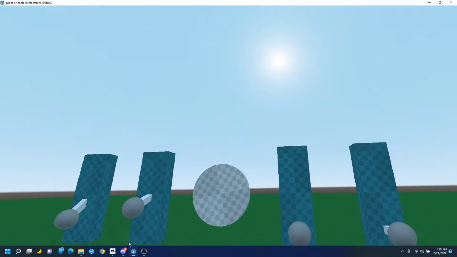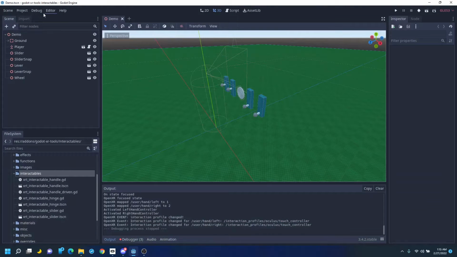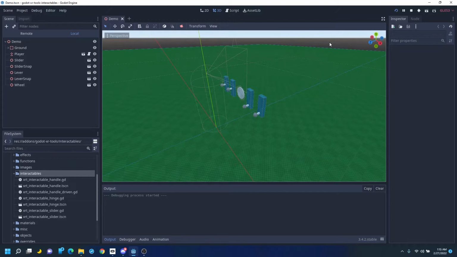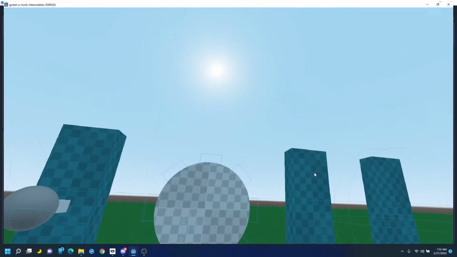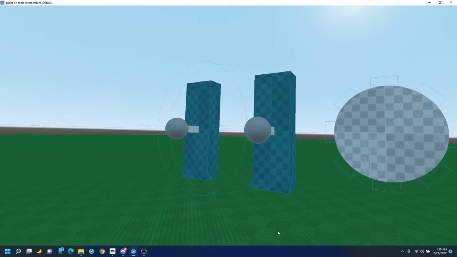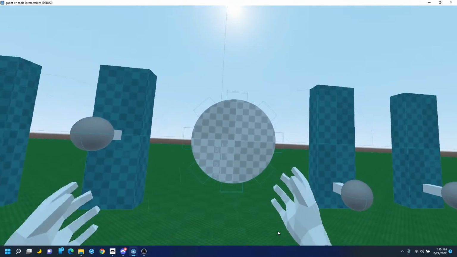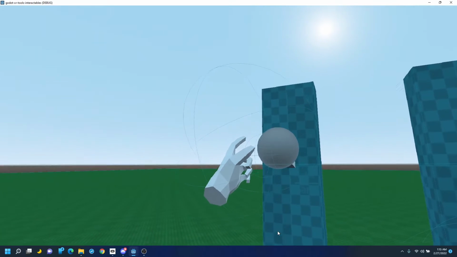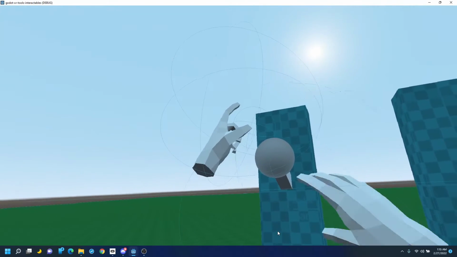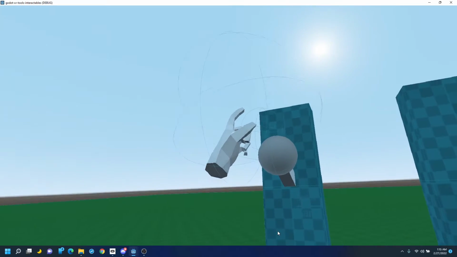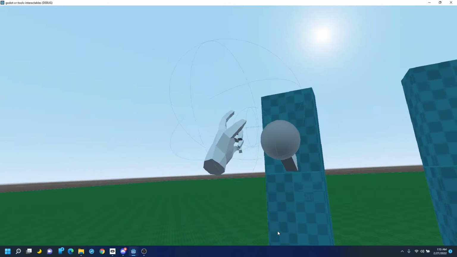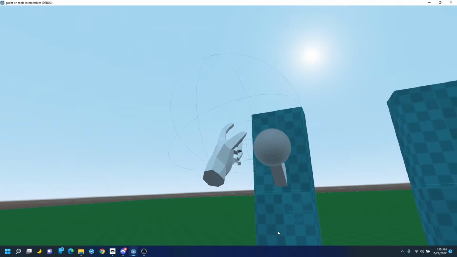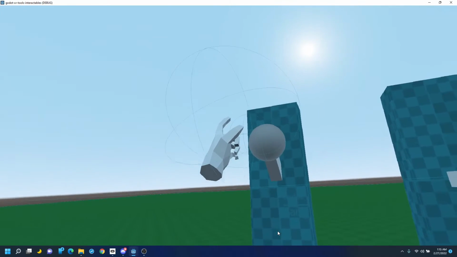So let me rerun this with visible collider shapes on. You might have to have high resolution to see the colliders clearly. But you see I've got some colliders on my hands here, the usual grab colliders. If we take a look, when I grab this guy, there's this collider sphere here, which is the actual grab handle, and the thing attempts to keep that as close as possible.